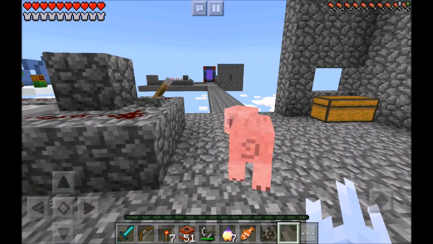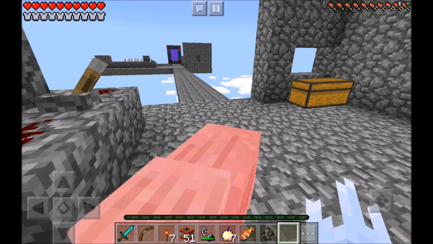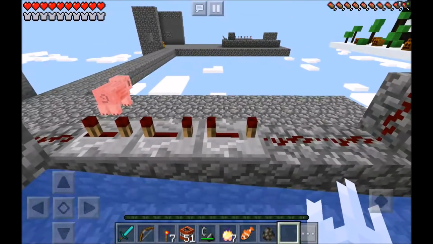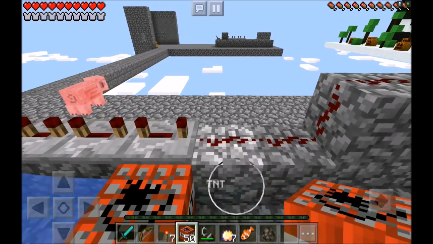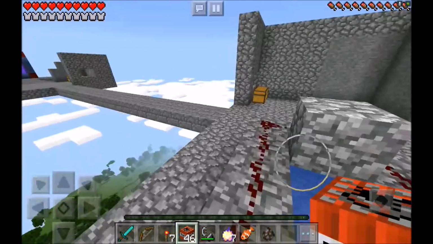So I'll go ahead and spawn this pig. Do you want another turn? I think he does, guys. I think he wants a turn, so I'm going to let him play. So let me just go ahead. How much TNT? He wants me to put down 4 TNT and then the one on the end.